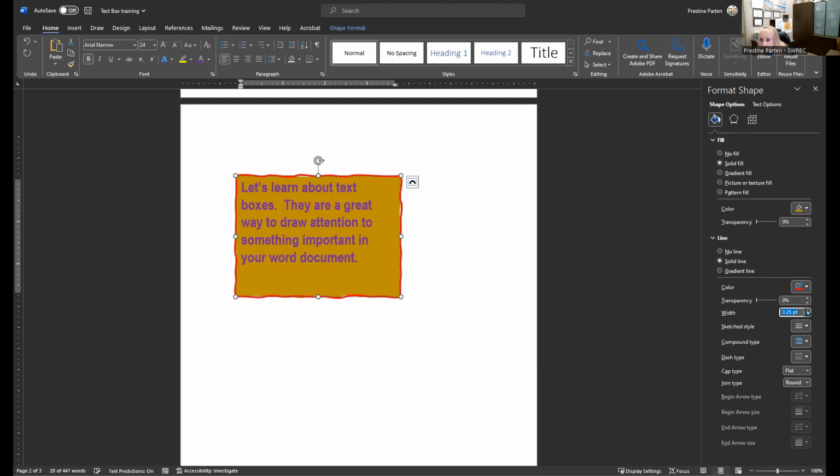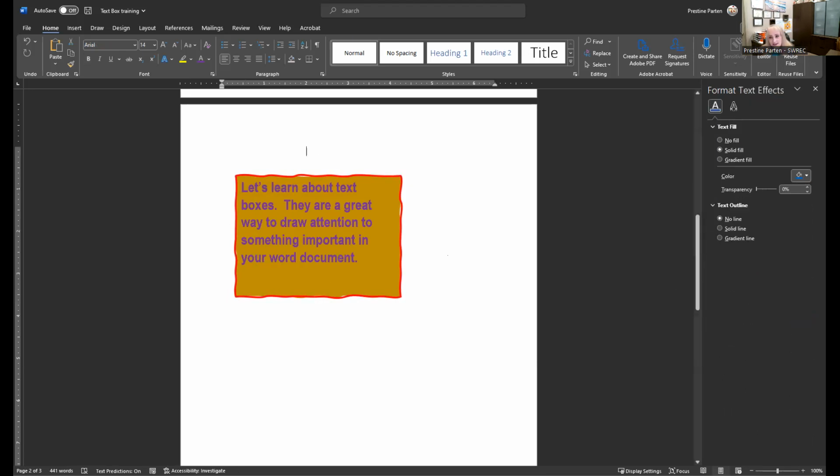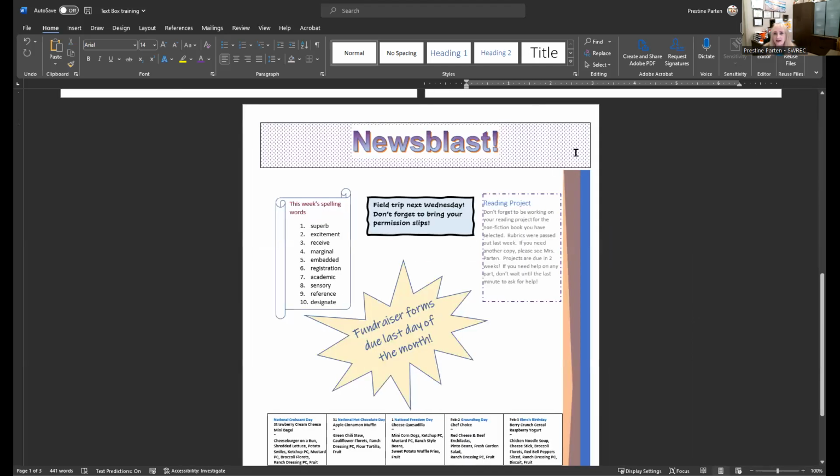I can change that. I can really play with it and make it lots of fun here. So text boxes, like I said, you can really match your style and personality and make it a lot of fun. You can also make it a little transparent. So you have some transparency right here, so you can do some really fun things there. And then when you're done with that, you can get rid of that little side panel there.